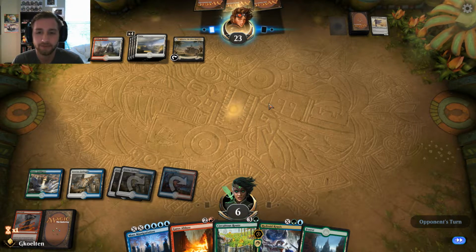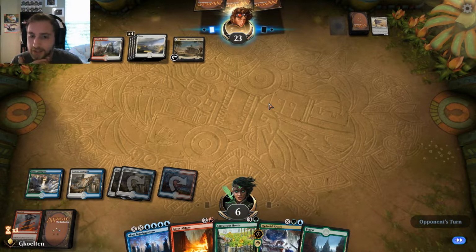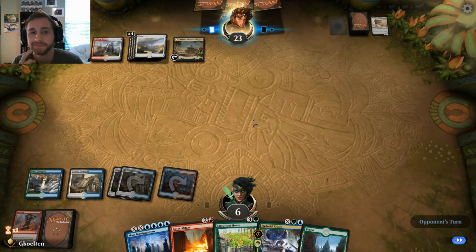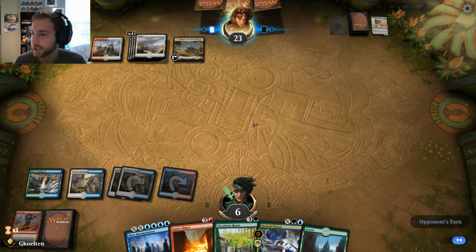Man, our opponent just can't figure it out. He's like, why am I playing against this deck? This deck is boring and lame. And I'm sitting here like, well, you're the aggro deck. And you're slower than I am.